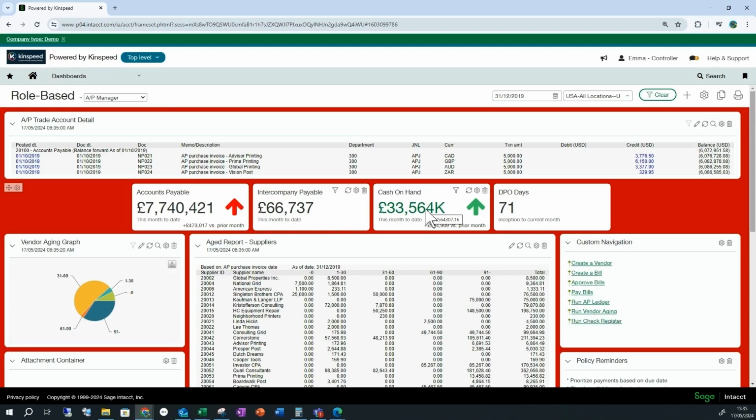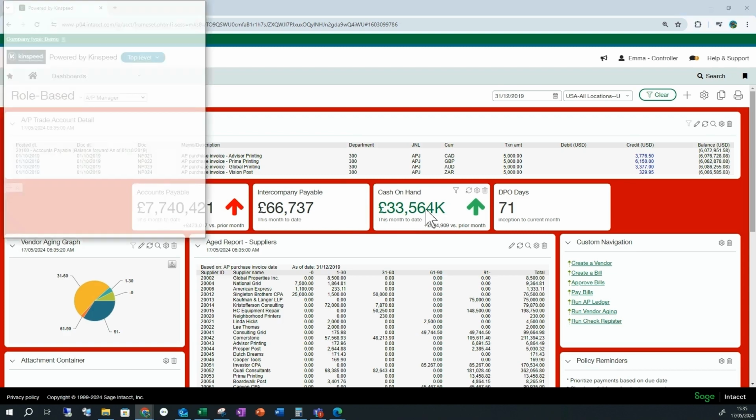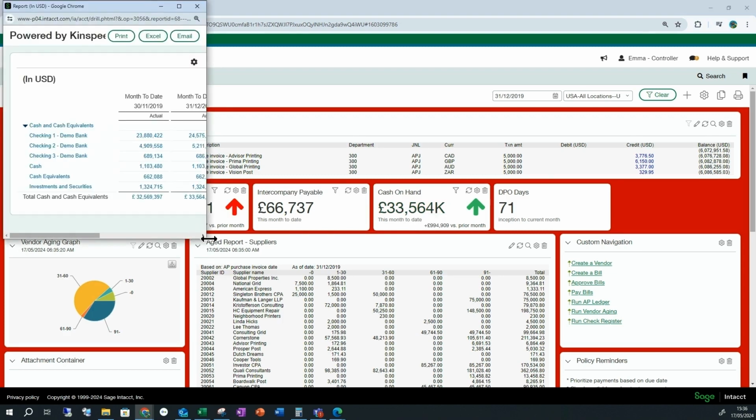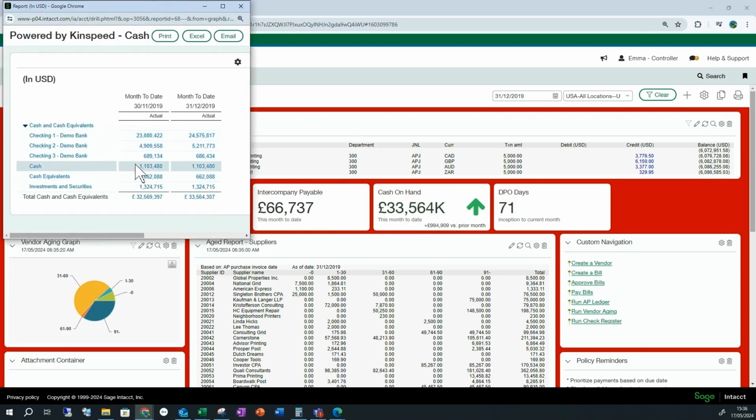More importantly, what's my cash on hand? If I need to pay any of those suppliers, I need to know how much money we've got. And again, hyperlink, so we can actually go in there, have a look at what it's made up of, make sure that all my money's not sat in a deposit account that I can't get access to. If I need to pay my suppliers, we can come in and have a look where it is.